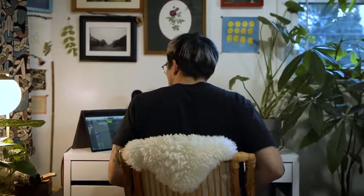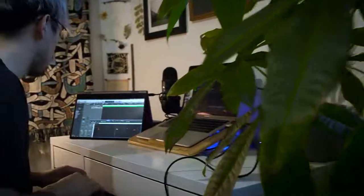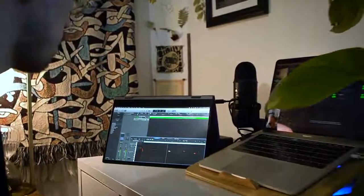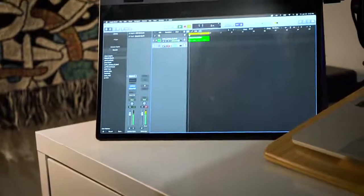The U-Perfect X sports a USB-C and mini-HD port so you can connect to a laptop, computer, mobile phone, PlayStation, Xbox, or any other number of devices. This makes it perfect for playing games, watching movies, giving a presentation, or conducting online learning. The easy plug-and-play design will have you up and running in a flash.